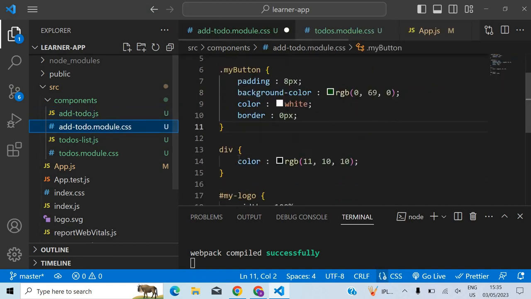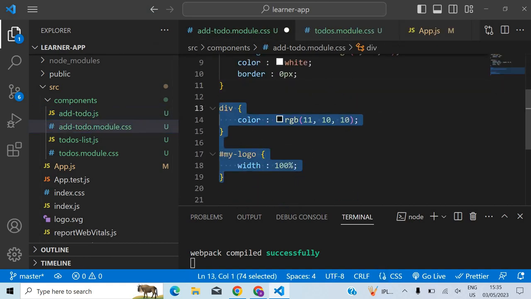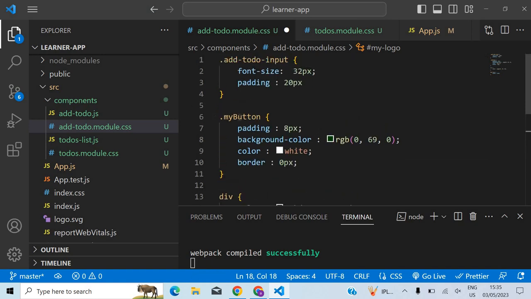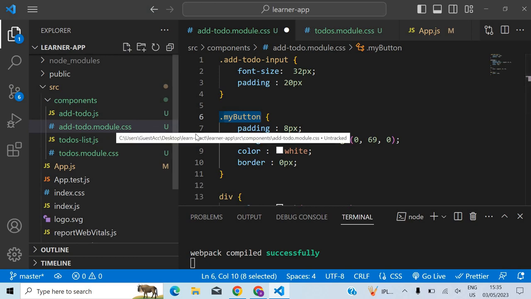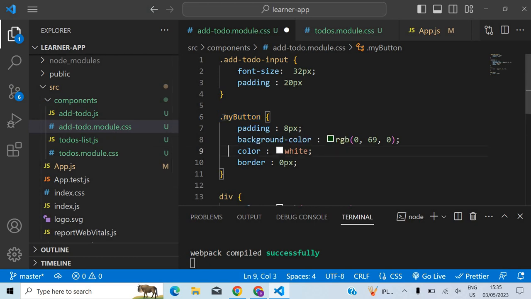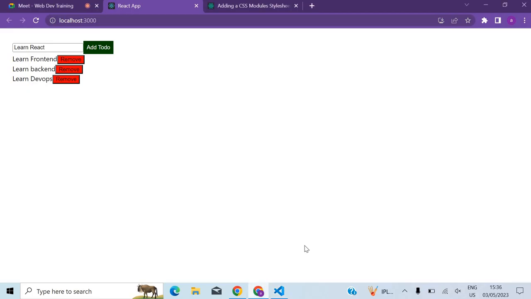So these two styles will be applied for all the divisions, and whatever elements have the ID my logo will be 100%. As for the classes, they behave slightly differently when you declare them inside modules. These class names will appear slightly different in the final style sheet.